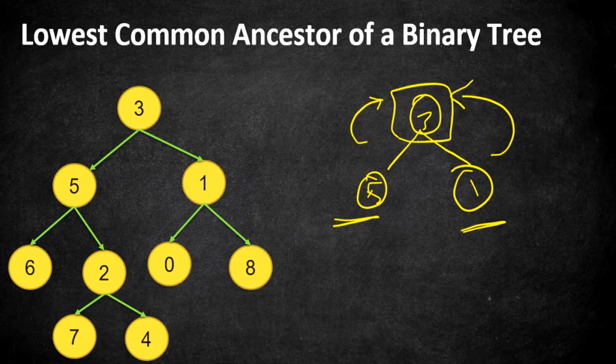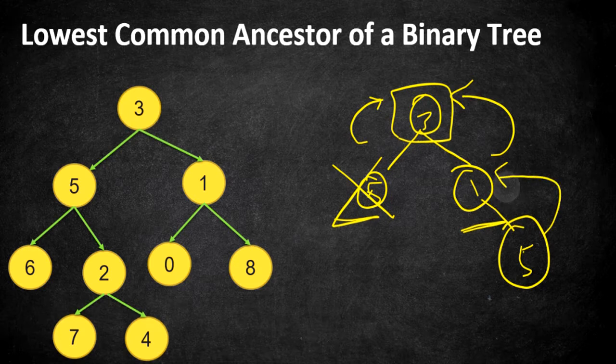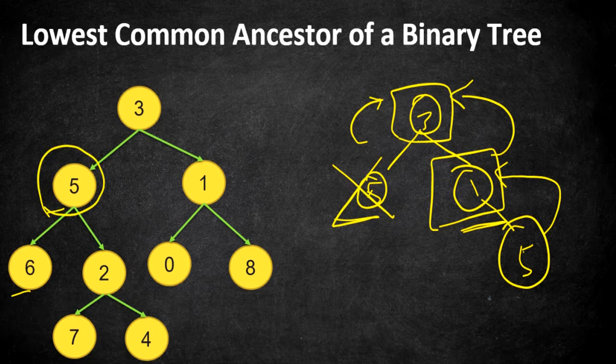The common ancestor that 5 and 1 could share is the root node. For example, if we don't have a 5 at this end, but we have a 5 as a child of 1, then we would have both 1 and 5 on the right side of 3. So 5 and 1 share a common ancestor, 1 itself, because as per the definition a node can be its own descendant. So 1 would be the result. In the same way, if 5 and 6 are P and Q, then 5 would be the lowest common ancestor of both 6 and 5.